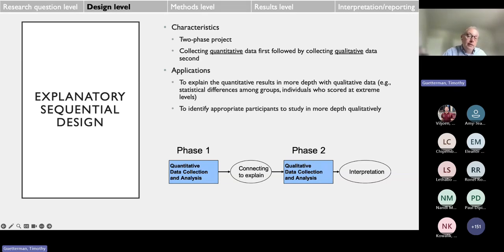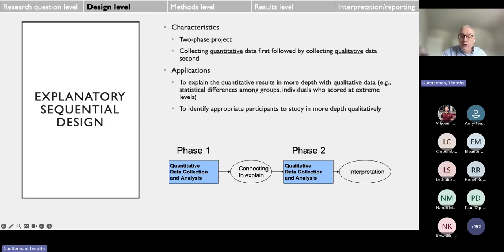To go back to my first example from out-of-hospital cardiac arrest, that was really an explanatory sequential design. We started with that quantitative registry analysis. We then used those results to plan the qualitative follow-up phase, those site visits that we would do. We analyzed that. And then in this final integrative phase, we looked at what was different and similar about the higher performing relative to the middle and lower performing systems in that case.